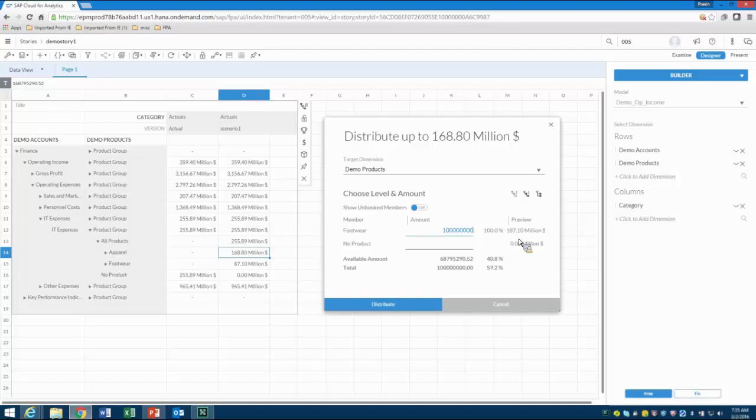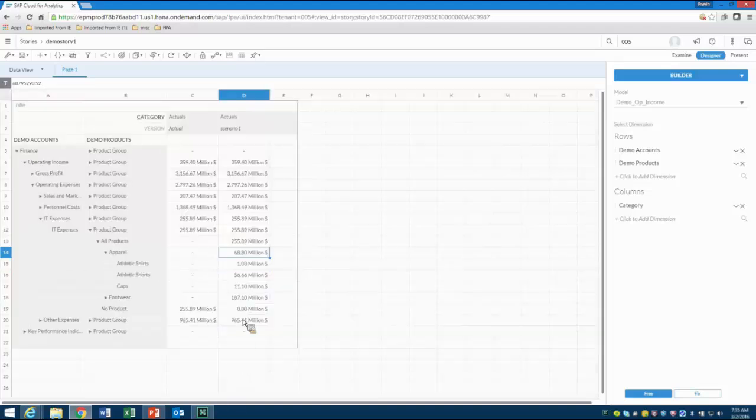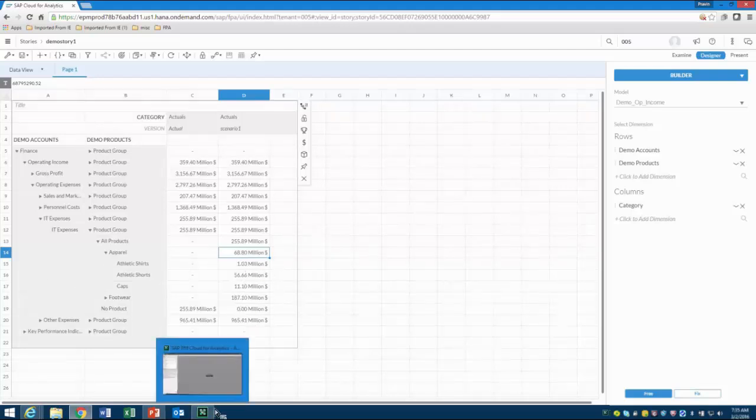So after I execute this distribution, you may see footwear go to 187 and apparel remain at 68.8 million. So when I do that, it will do it for all hierarchy levels, all months, all quarters, all the products within that. So if I expand this, the products within that will get distributed accordingly. Okay. So that is what distribution is all about.